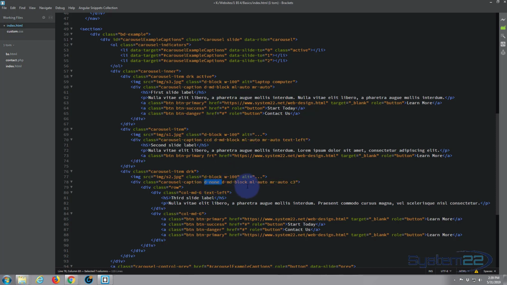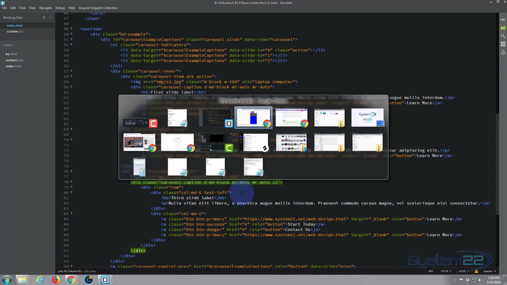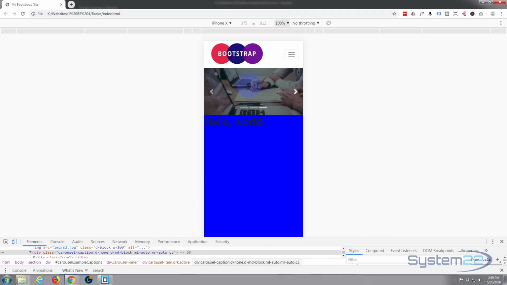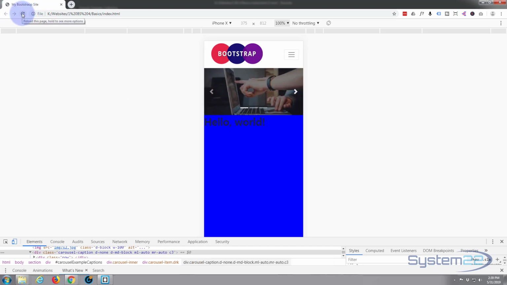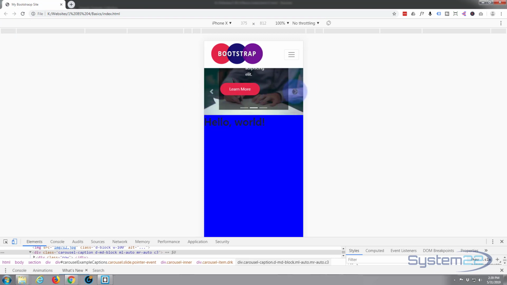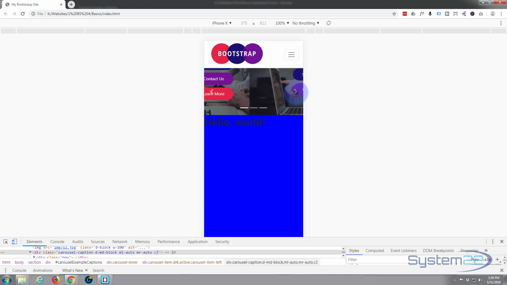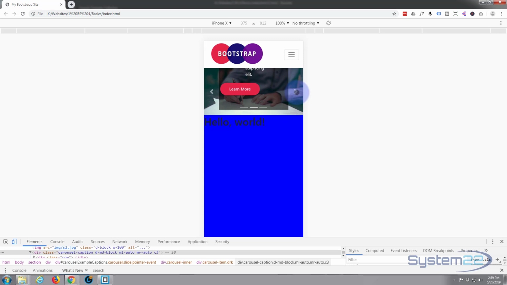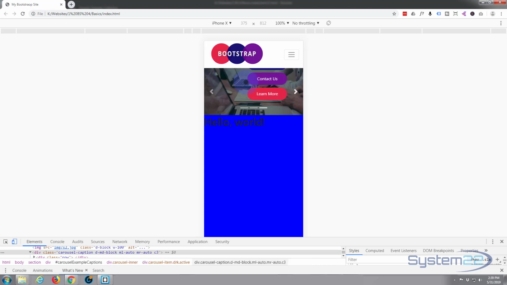dnone, select, delete, Control S, back to the site. Now when I refresh, all our carousel caption stuff should be there, but like I say, I think the buttons are just going to be way too big for fitting in there. Yeah, well, they're there, but you can hardly see anything. You're just catching a couple of little buttons there, whereas we could have the actual caption and the paragraph text and just get rid of the buttons.